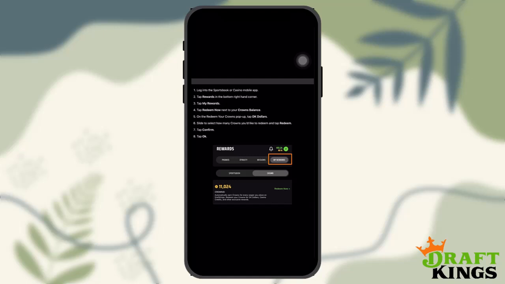Now step 4 is to tap on redeem now next to your crown balance, and then step 5 is on the redeem your crowns pop-up, tap DK dollars. Now once that's done, slide to select how many crowns you'd like to redeem, and then once you are satisfied, tap on redeem. Now once you tap on redeem, you will be asked to confirm it.